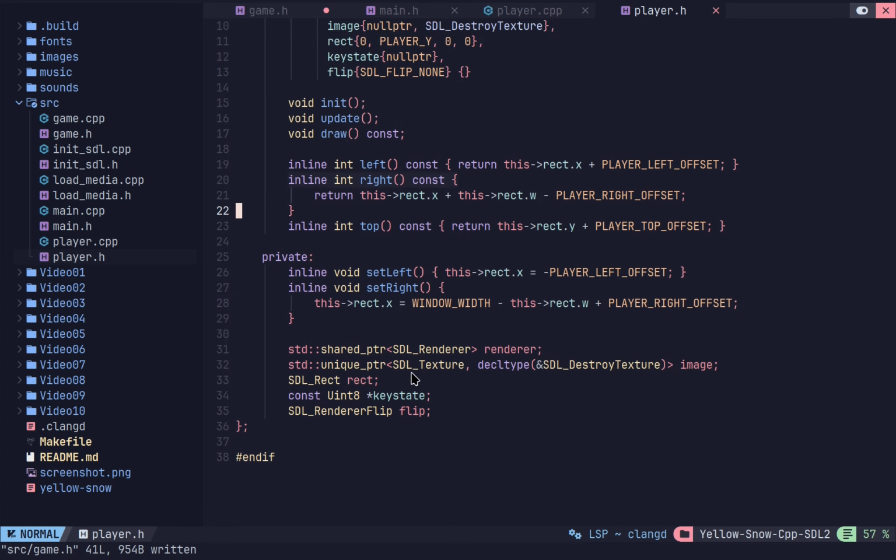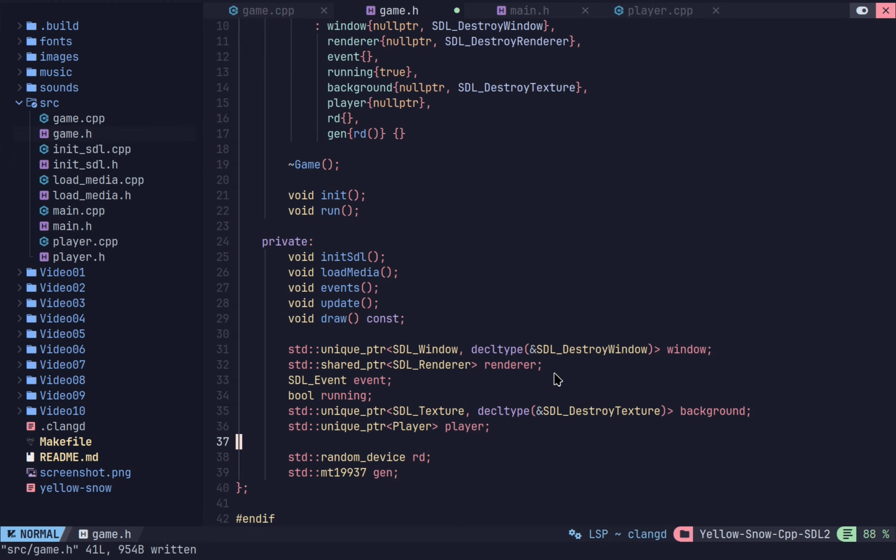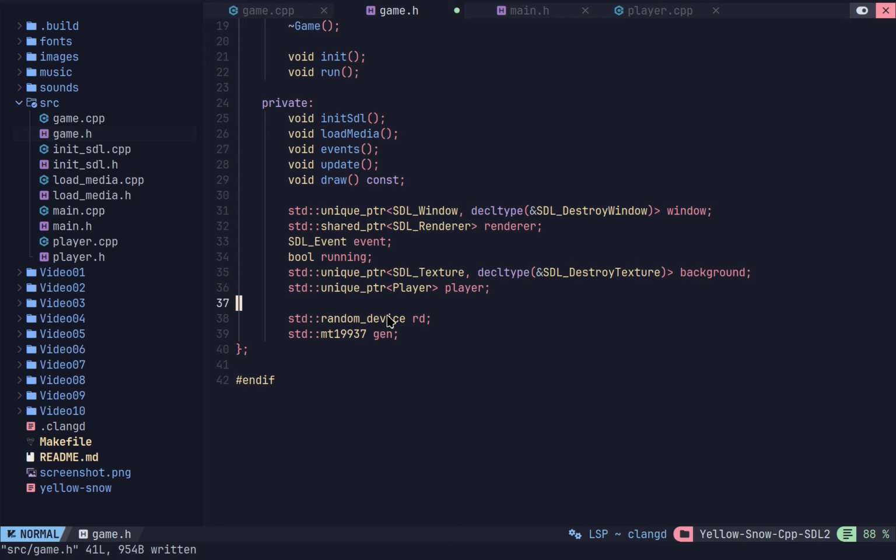So yeah, I'm going to use shared render, but I'm also going to use a shared image that is being loaded in from game. So back into the game class. There'll be two shared pointers.